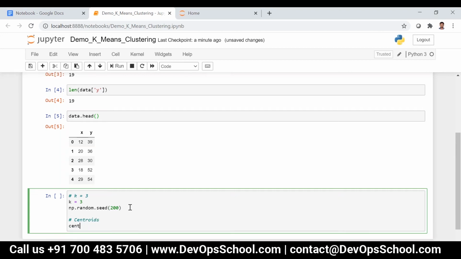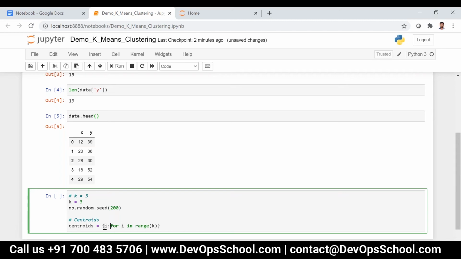Centroids is equal to, okay, let me write a dictionary comprehension, that is, for i in range of 1 comma k plus 1. That is range of 1 comma 4 basically. Range of 1 comma 4 means it will take 1, 2, 3. Then I colon, okay, let me just take it like that itself. That is range of k. Range of k means now it will take 0, 1, 2 basically.